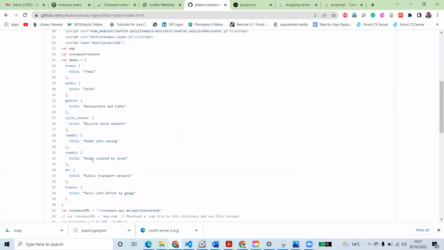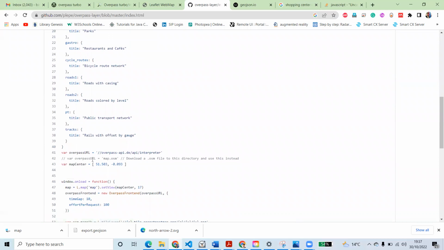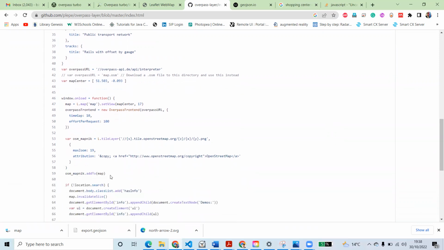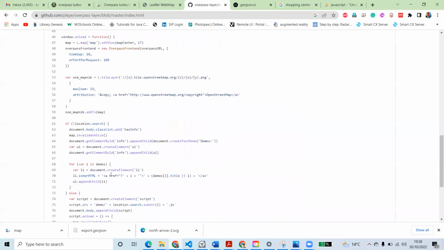When clicked, it will send the data to the overpass like this one. Yeah, they pass the data and the time gap, and they also use the effort per request, so every map will be loaded.